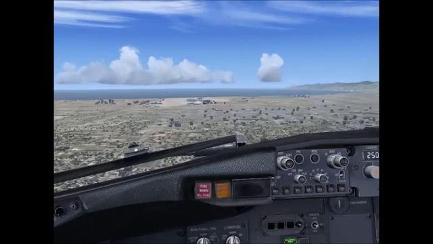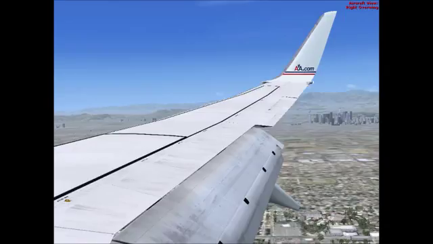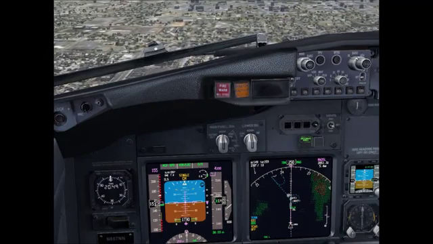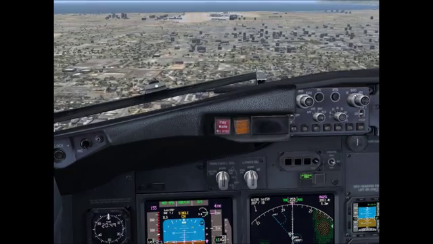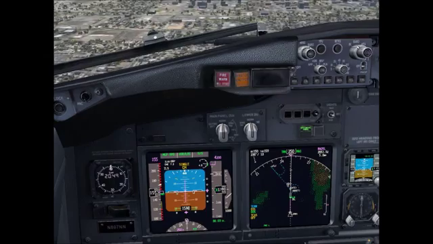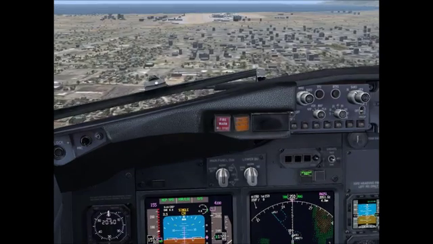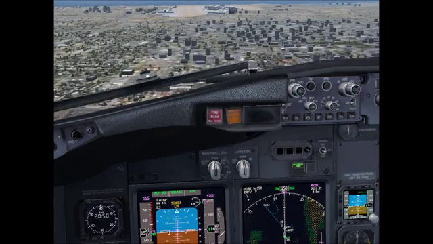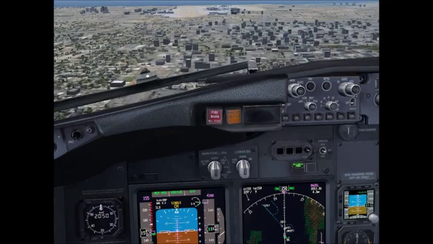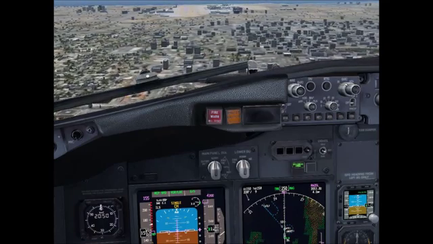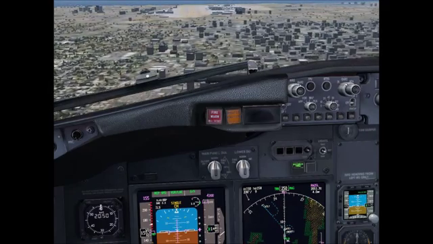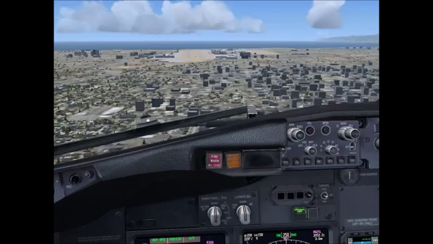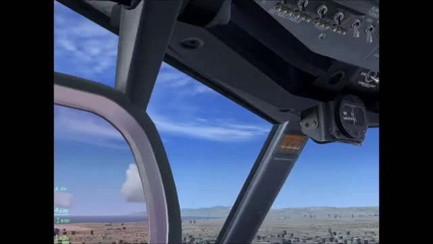Last thing, arm the speed brakes for landing. 1,500 feet. Okay, runway in sight. 1,000 feet.